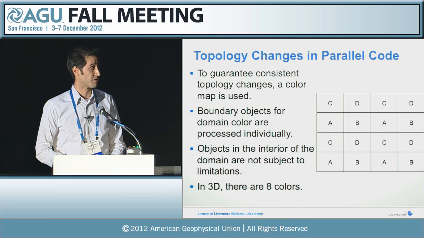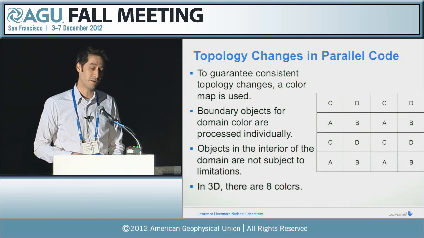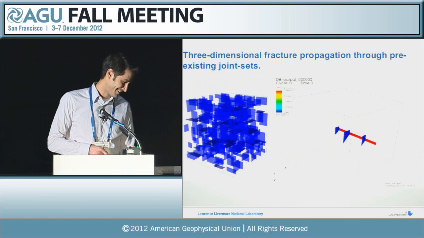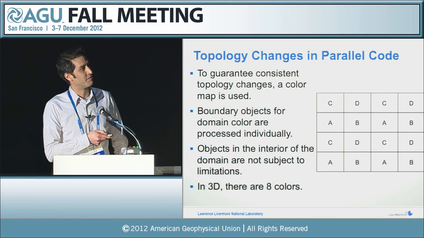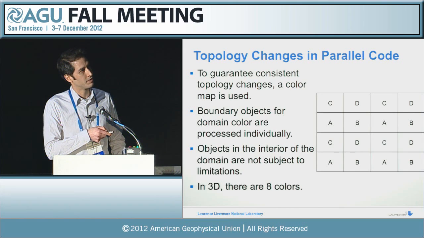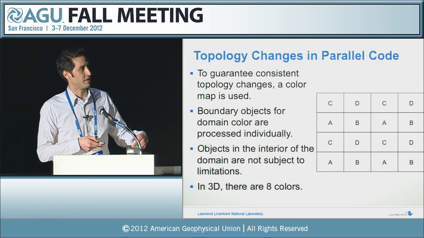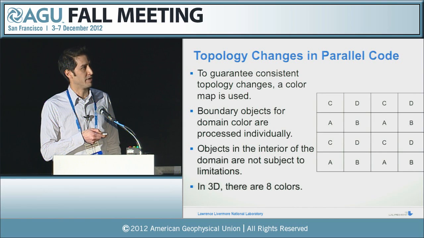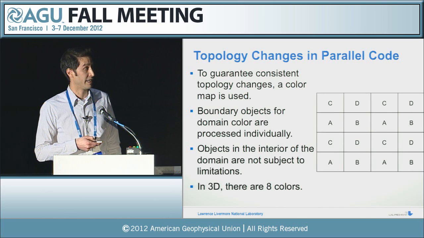So what we do to overcome that is we use a color map. I don't know why they call it a color map. We always just label them A, B, C, D type things. Basically, if this was your domain, some rectangular domain, you would break that up, and each of these would be like mesh partitions. So in this case, this would be a 4x4, a 16 partition problem. You would label each of them A, B, C, D, like so. You would basically only process the boundary objects on A, and all the other colors would be waiting.